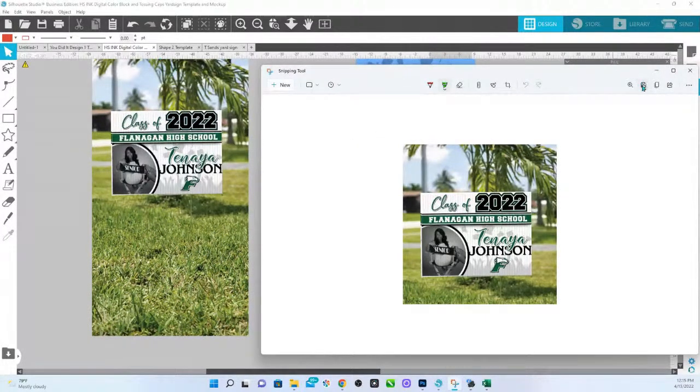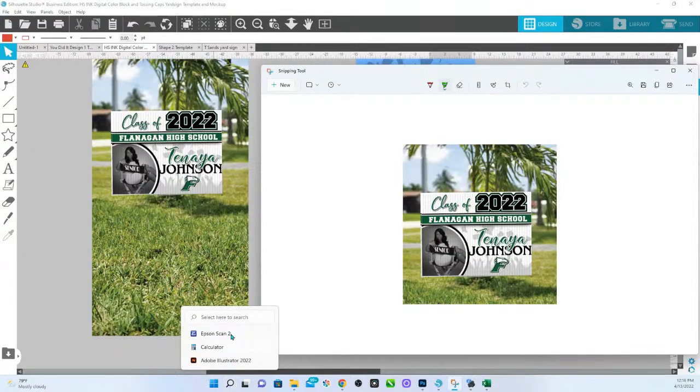Go over here and hit save, and then you can post it to your social media or send it as a mock-up to your client. If you want to put your watermark all over the top before you send it to your client, you can do that as well. To do that, if you're using a Windows PC, down at the bottom is your snipping tool, or you can go to your search.